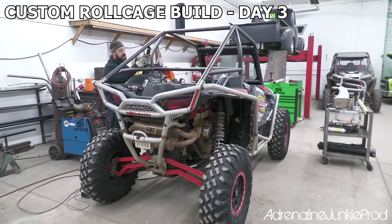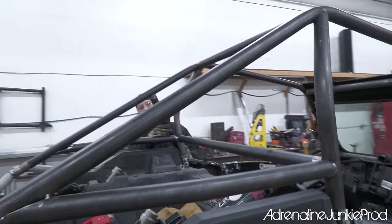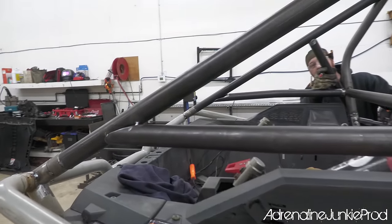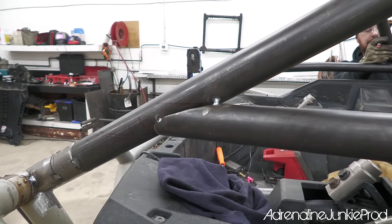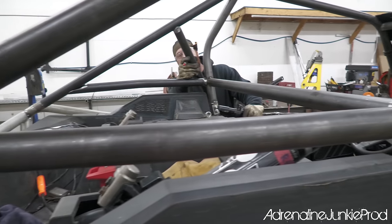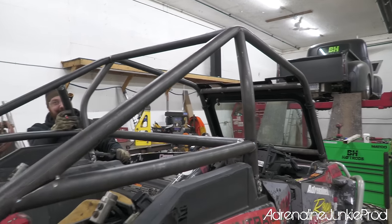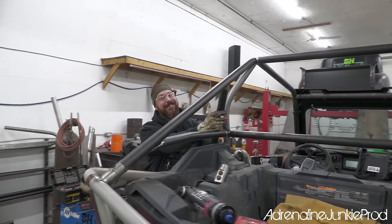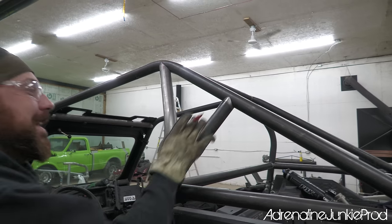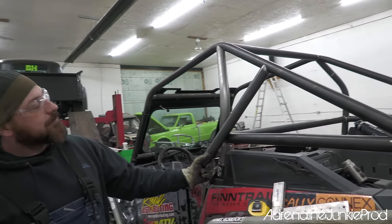We're back. Day three, right? Day three. We got the sidebars in here. Blair got those in yesterday. Now we're just figuring the last finishing touches on this back piece, because that was a major focal point of your last cage. Yeah, so the back was that. It better be right. So now we're putting a gusset in here. We're gonna give it a radius too, so everything radiuses in. It's gonna strengthen everything, but it's also gonna look pretty fly.